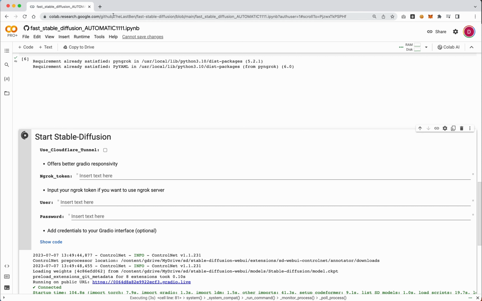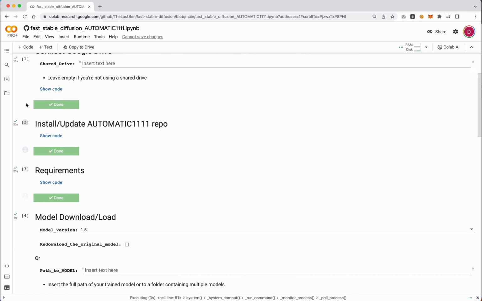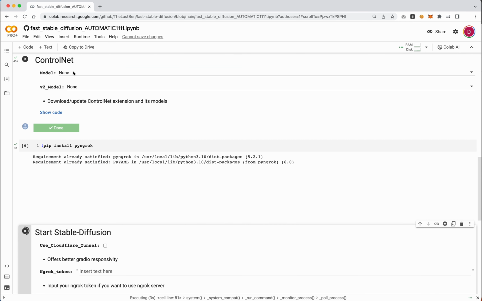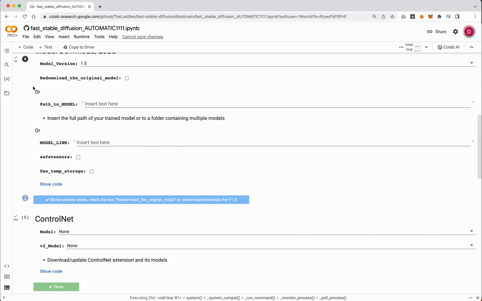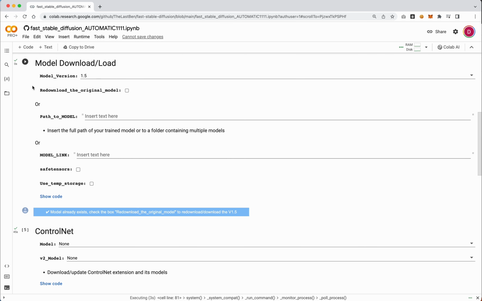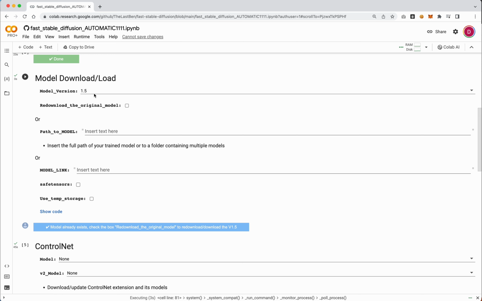You're going to run this notebook. I'll drop the link to this in the video notes. You'll go through it and run every step. If you've never done this before, I highly recommend you check out my text-to-video class. We basically go over this notebook like pretty much 4 or 5 times. For this, I'm actually just running every step. I'm not installing any of the ControlNet stuff, so that's not a big deal. And since we're only using these new models, we don't actually need to worry about the model download, so V1.5 for this model version is totally fine.